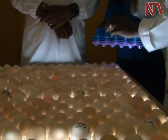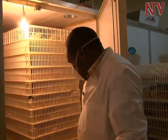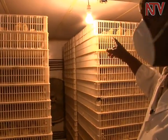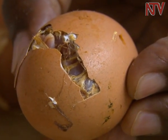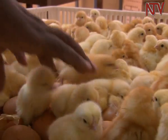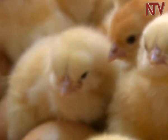Dr. Okoth explains that this process has its own challenges. We don't have institutions that train people in this kind of work we are doing. So we get workers who are senior 6, senior 4 dropouts, train them on the job so that they get the skills. Other challenges are biosecurity, price fluctuation for the feeds, and disease. But he has been able to avert the biosecurity risk through putting measures such as disinfecting whoever seeks to access the farm. Dr. Okoth also grows maize and soya to diversify.